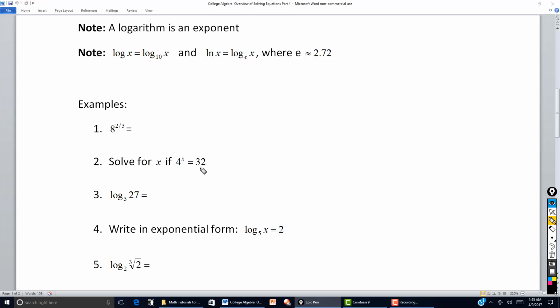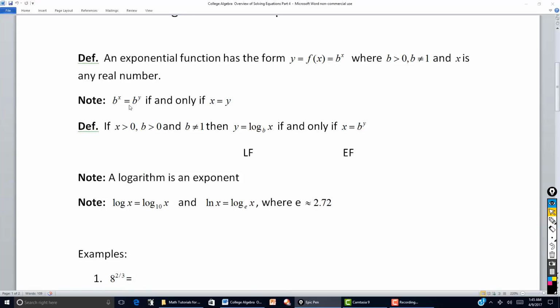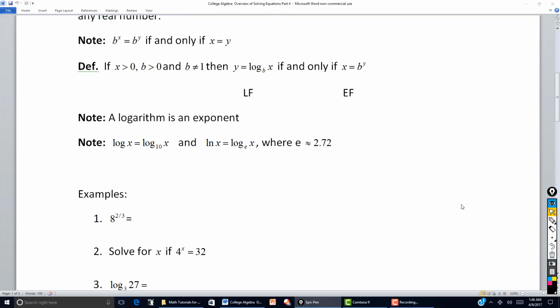For this one, again, there's more than one way to solve the problem, but I'm going to use the properties and definitions from this video here. In particular, I'm going to use this property of exponentials: if b to the x is equal to b to the y, then it must be true that x is equal to y. In other words, if you can get the base the same on both sides, then the exponents have to be equal. Okay, so let's go back to this one.